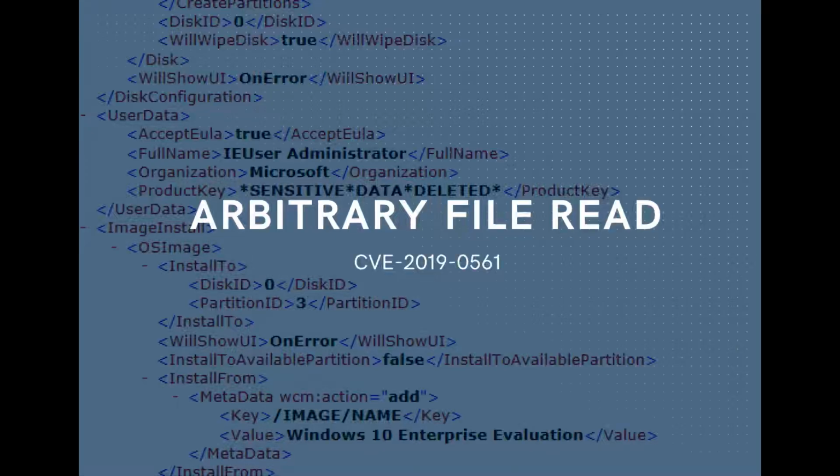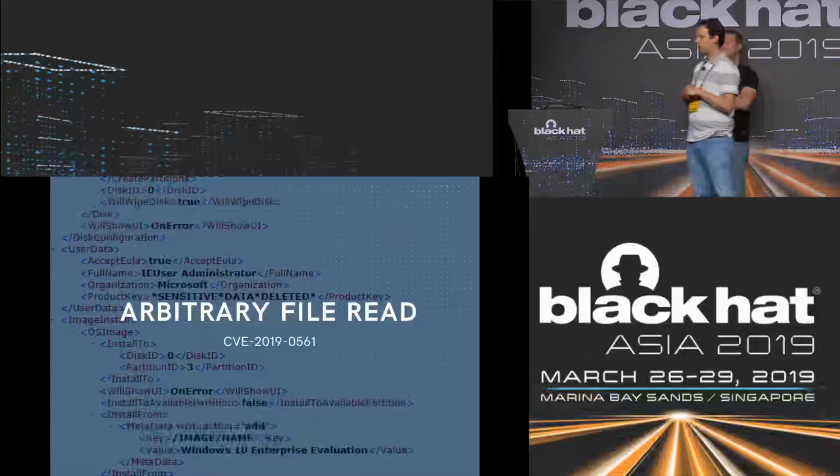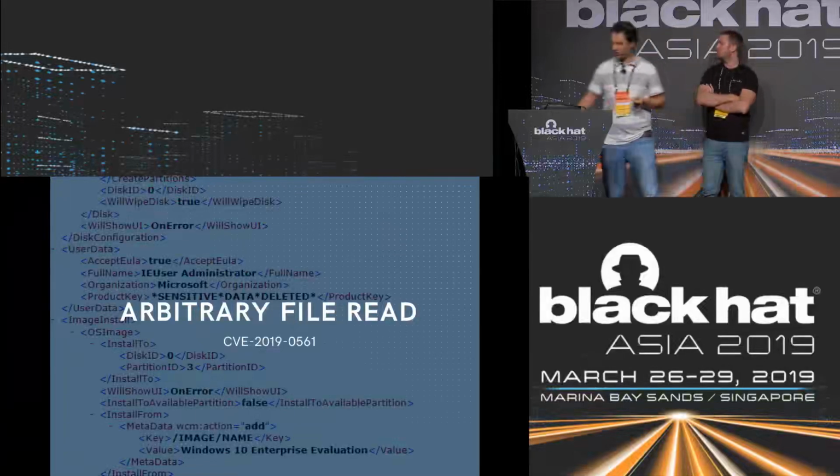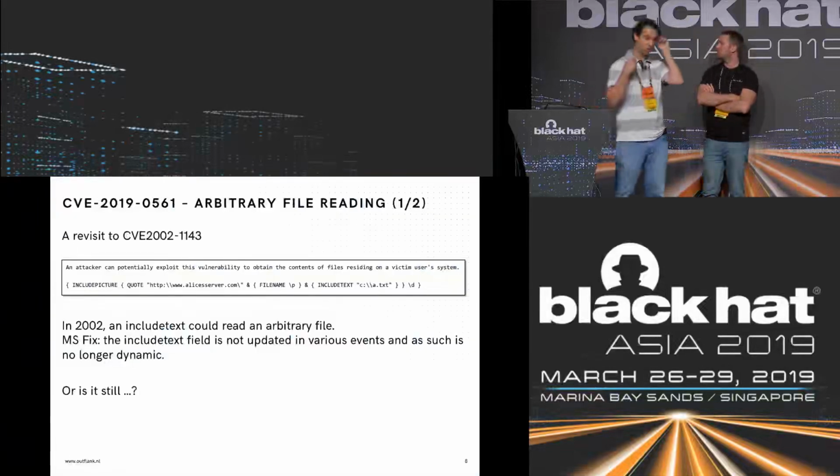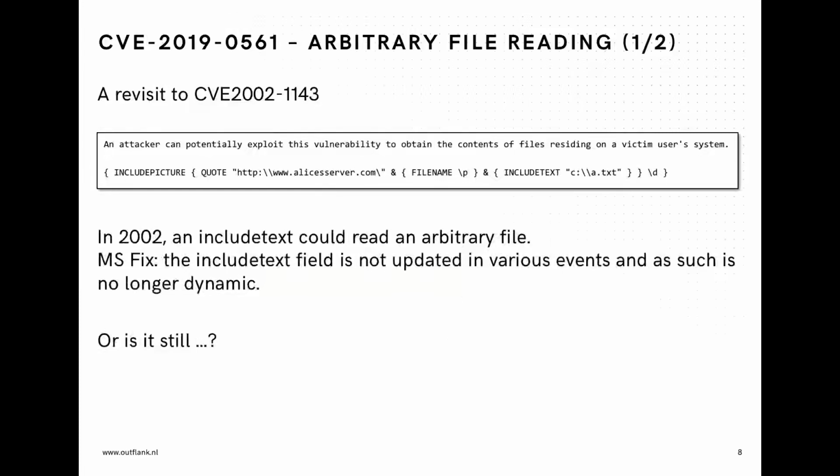Credential stealing without macros and without code execution is nice, but maybe you want to steal files as well. For that, in 2002, there was a CVE in Word, which used a quote and then a file name and an include text. This include text field you can use to include text from a text file on disk.